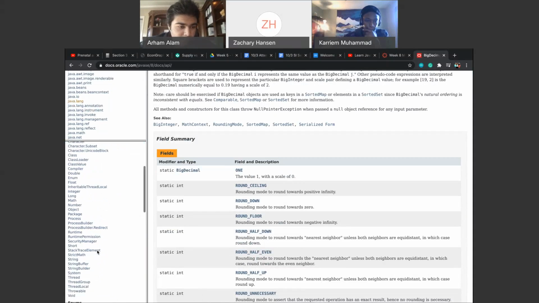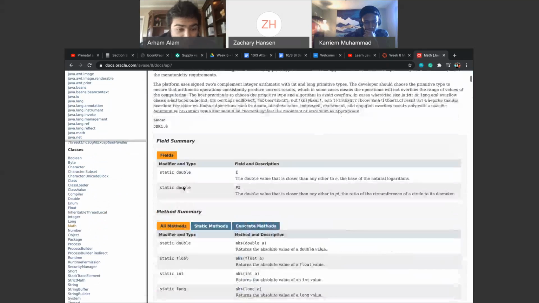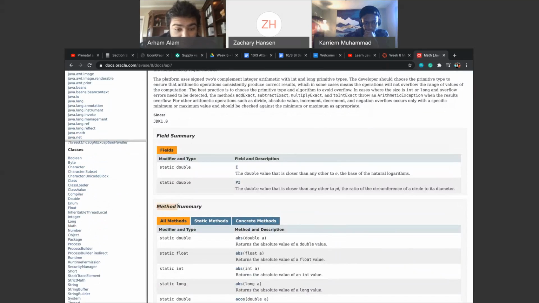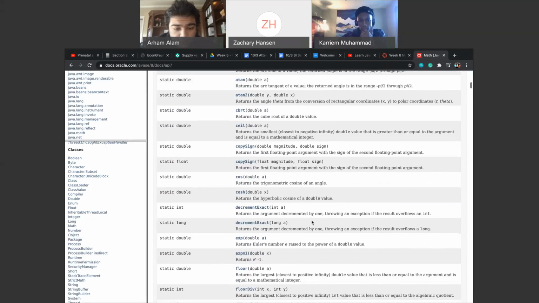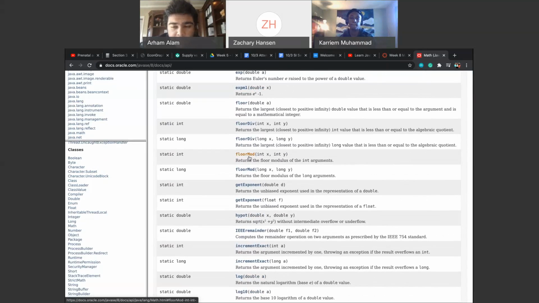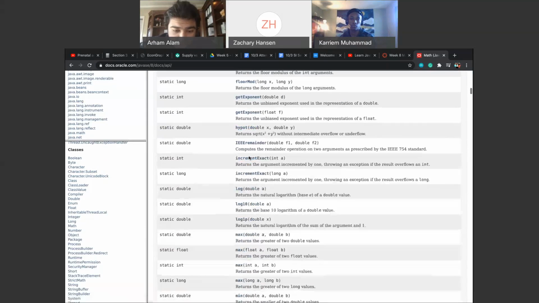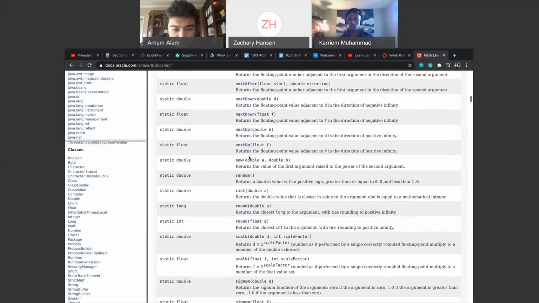So these are essentially all the books, or if you will, dictionaries, because within them you will find various functions, which are found under the method summary. So what we're going to be looking for now for Zach is we could definitely look at floor. I know, Zach, that's one of the methods that you use, which does work, but we could also look at round.